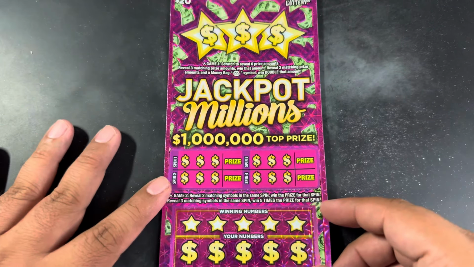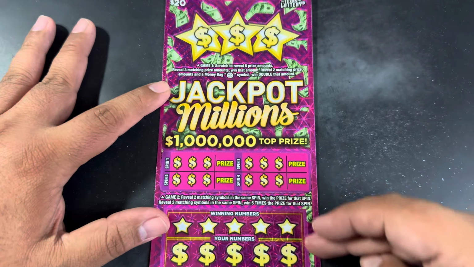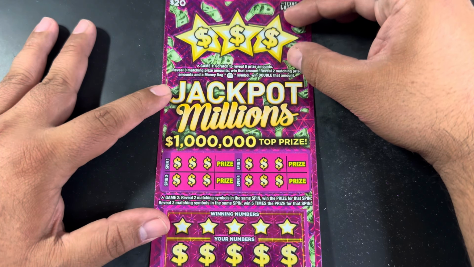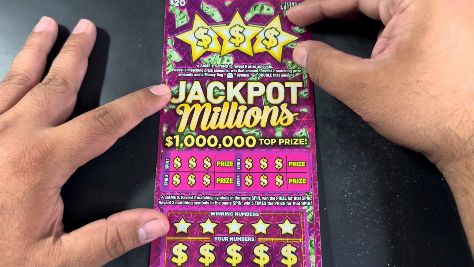This is the newest $20 ticket, now that I think about it, that we have here in Texas. It came out just a couple of weeks ago. It has three different play areas. First one's up top. We're looking for three matching prize amounts or two prize amounts and a money bag for a win. The money bag win is going to get us double the prize.